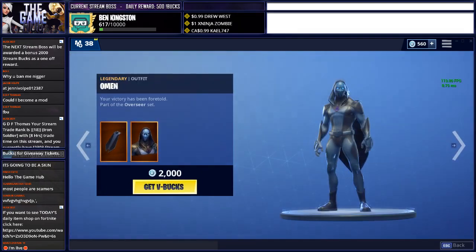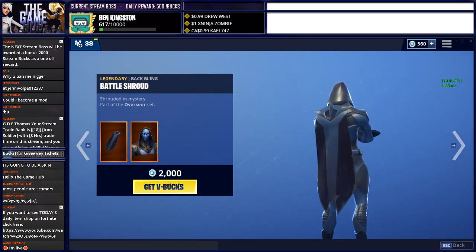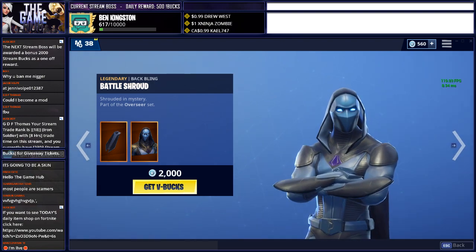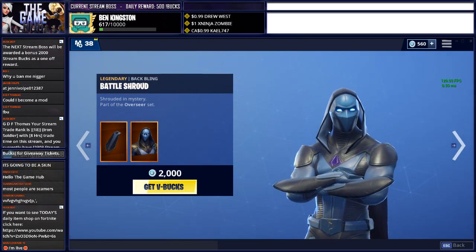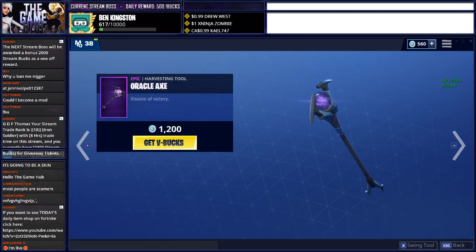And then on this side, we've got Omen. Let's put movies battle shroud on, pretty plain, but still, either way, the top half looks all right, the bottom half's a bit weak. Don't know, either way, not bad, not worth 2000 V-Bucks. The other one's definitely better. For less V-Bucks. Oracle Axe.